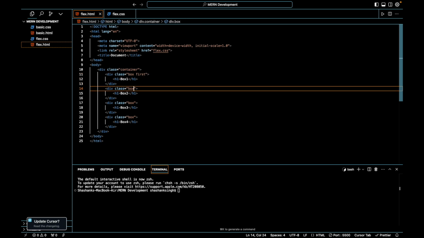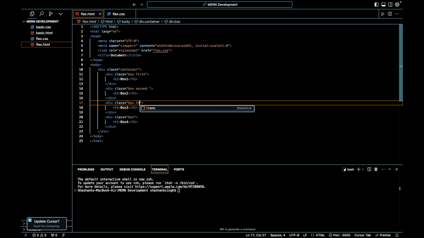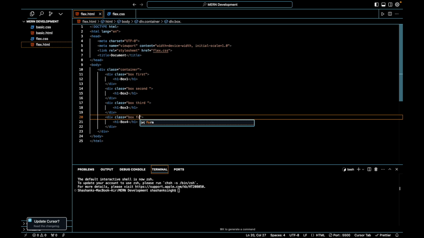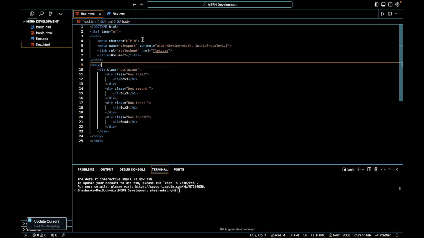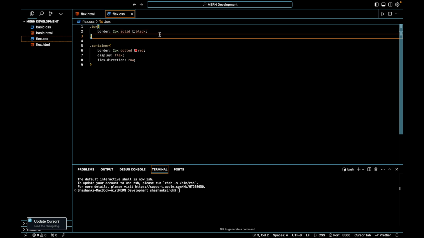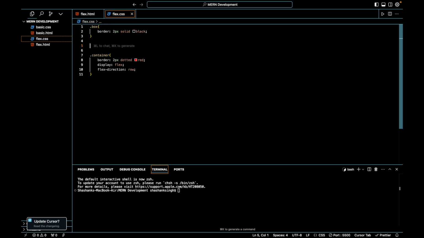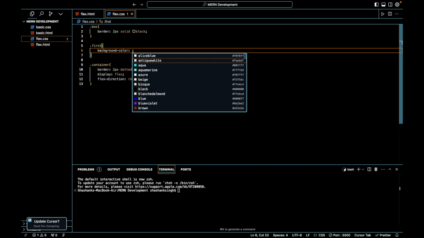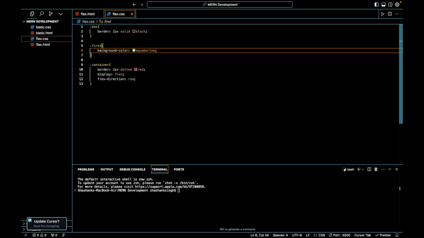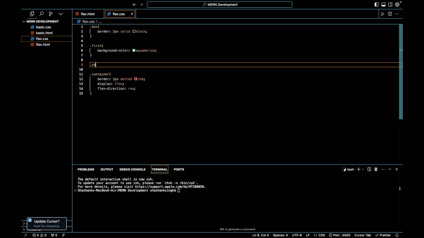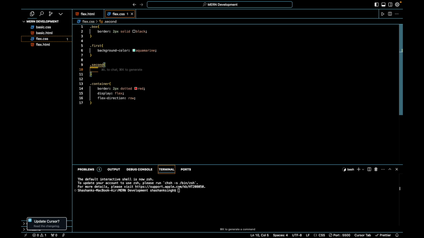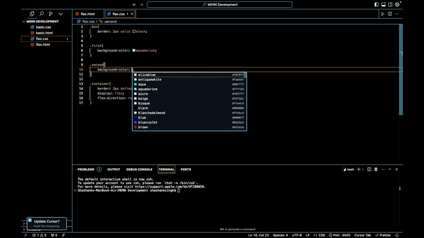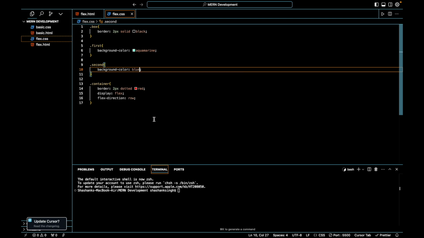Okay, then the second. These are given the class name I have to give because I have to make some changes, and then we can go on to the third and the fourth. Okay, so boxes there already, it will have the same thing, and I can make the changes there, but I have to make some other changes, so I will give a background color to all these, so we can differentiate between the boxes. Okay, now the second, hmm, background color should be like blue, I guess.